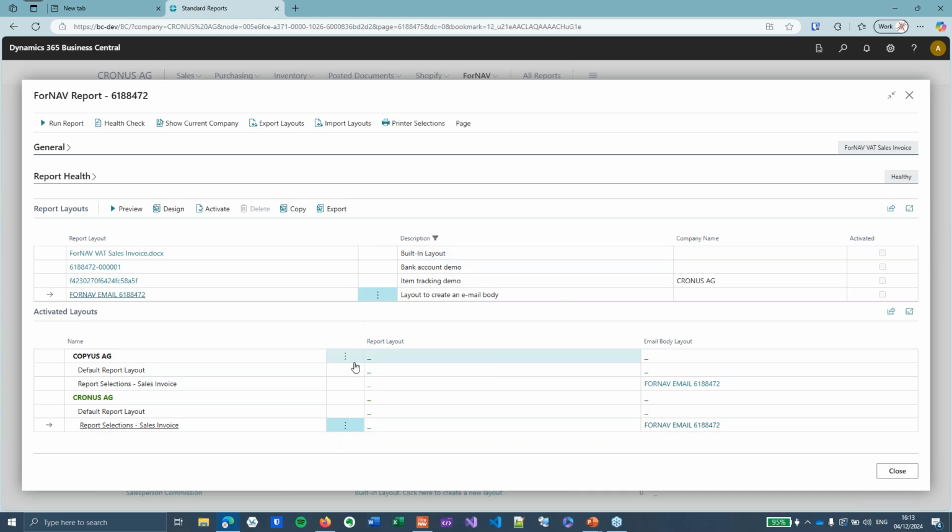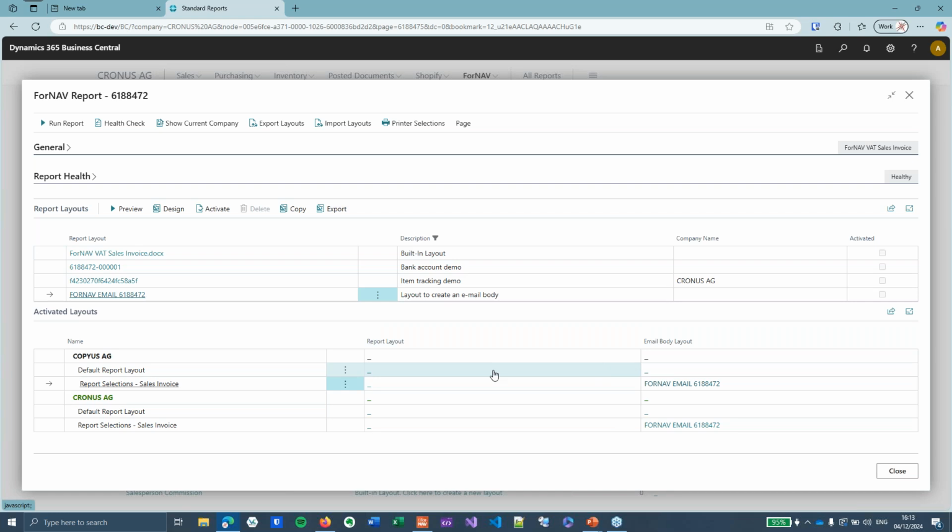What you can do is the sales invoice is used in some report selections. In this case, the sales invoice. From here, you can change the email body layout in the report selections. And starting from Business Central 24, you can actually change your report layout based on the report selection. So you can use one layout for the sales invoice and a different layout for another report, which I think adds a lot of flexibility.